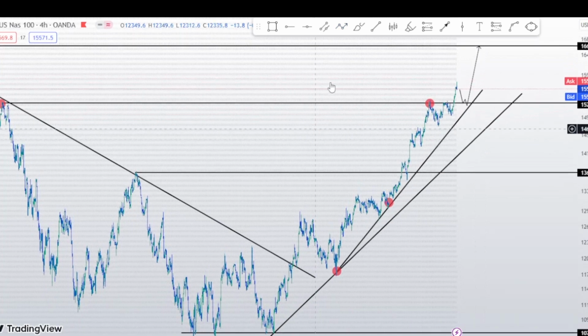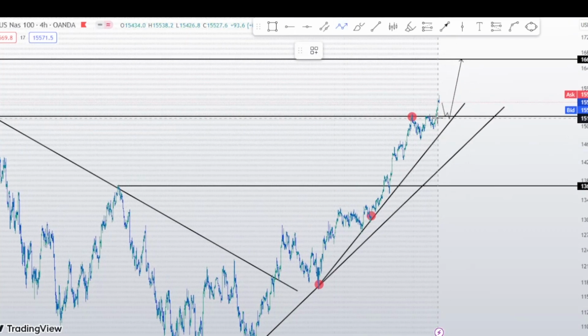Another scenario that may happen: the market can move from where it is right now, reverse, and break here. Once it breaks here, since this was the lowest low, I want to see it breaking below here, coming to retest this level. Even if it moves and retests this level, as long as it doesn't break and go up again, if it goes up even after the breakout here, we're going to be expecting it to go up. But if it breaks down below here, gives a retest below this low and starts going down, the first caution, we're going to be looking at the trend line.